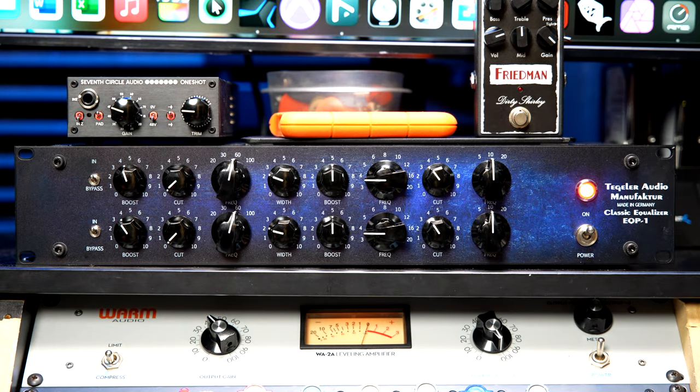You want to have those listened to and be able to make those decisions as they're being affected by that Pultec EQ. As you go across the settings, again, they're very common. The only place where this is somewhat different is that a lot of people will start at 20 hertz on this particular track. I've started at 30.